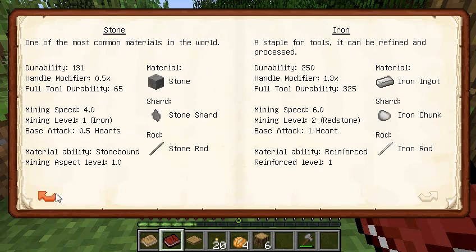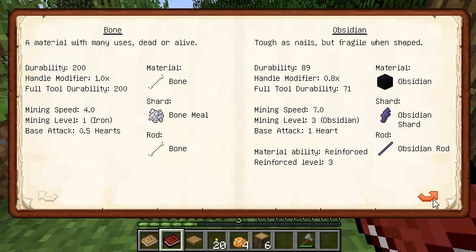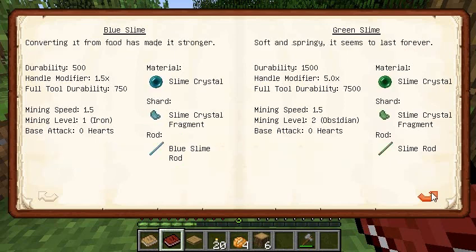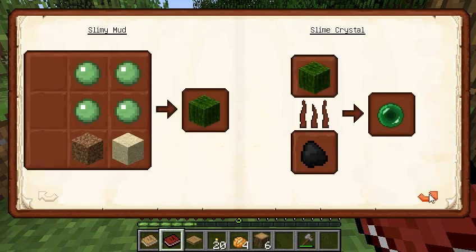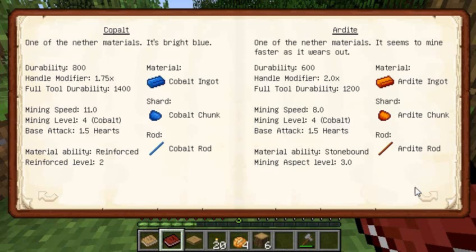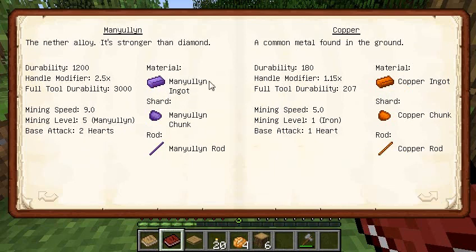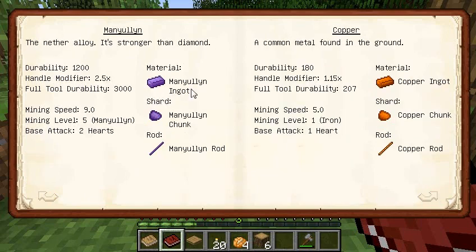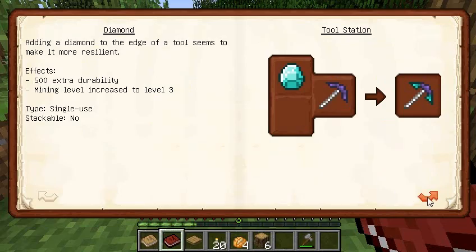So you can make anything using wood, stone, iron, flint, cactus, bone, obsidian, lumite, which is a metal added by the mod, netherrack, blue slime, green slime, which you obviously get from the slimes, slimy mud, this is how you make the slime crystals. You can even make a paper pickaxe, cobalt, which is an added ore which you can find in the nether, same as ardite, manyullyn, or whatever that is, that is made from combining a certain amount of different, I think it's combining cobalt, ardite, and lumite together to get manyullyn. Copper, bronze, steel, and then you can also upgrade the stuff.